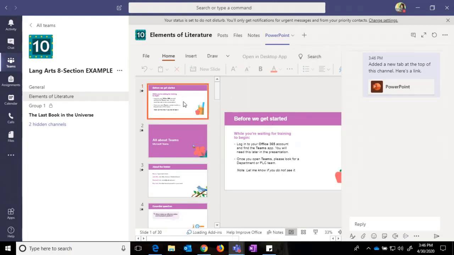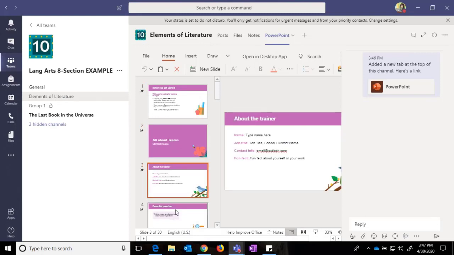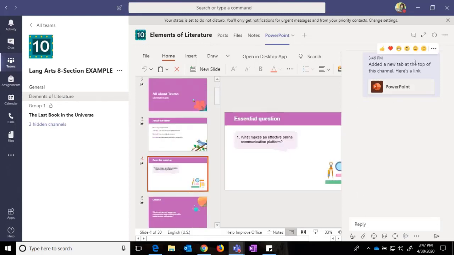And there you go. And this is where the privacy and the reading restrictions matter, because now if I go as a student, I can see the student's view. It will say, this is read only, you can't edit it. But if I'm telling my kids, okay, kids, click on the elements of literature channel, go to the PowerPoint tab, where this is the PowerPoint we're working through today, I can see this, I can have a conversation about it.